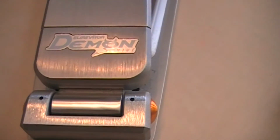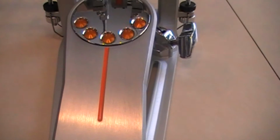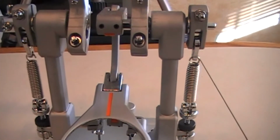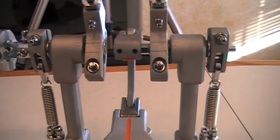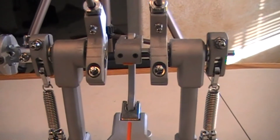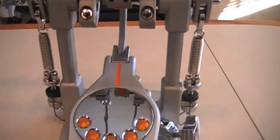Anyway, there it is. So all in all, I give the Demon Drive Eliminator pedal, direct drive version, they have a chain drive now, 2 thumbs up. I enjoy it. Is it a ton better than, say, my Iron Cobra? No, it's not. With the direct drive, it is different, and I was looking for something different. It is incredibly smooth. But I think if you get it, you probably won't be disappointed.